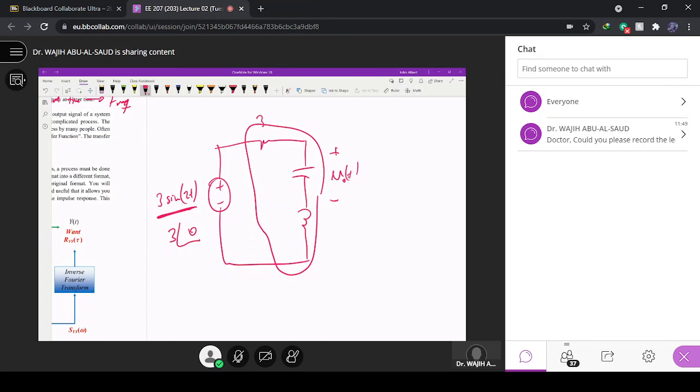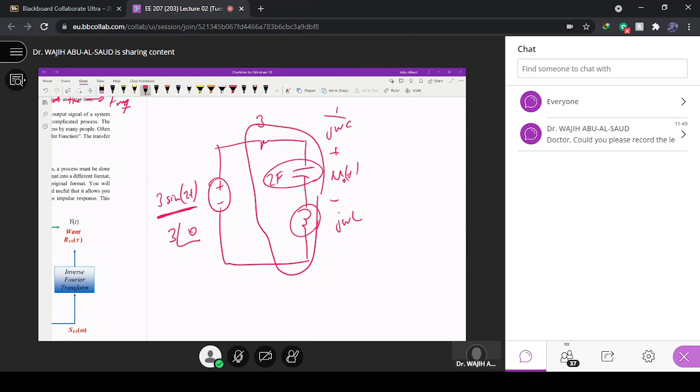The resistor, for example, if it was equal to 3 ohm, remains equal to 3 ohm. The capacitor, if it was equal to 2 farads, we converted to frequency domain where its value was equal to 1 over j omega c, if you remember. But I'm not here to teach you EE202, I just wanted to refresh your memory. So we converted the capacitor from 2 farads to its frequency domain representation, or value, which was equal to 1 over j omega c. And we converted the inductor into its frequency domain representation, which was equal to j omega l.